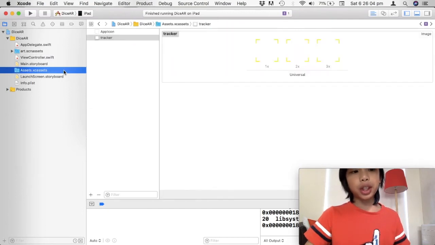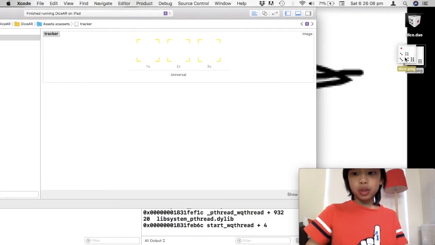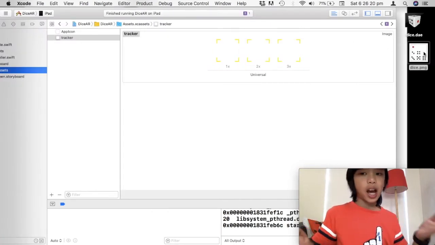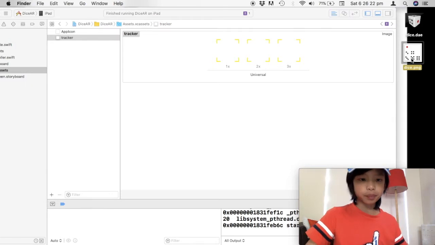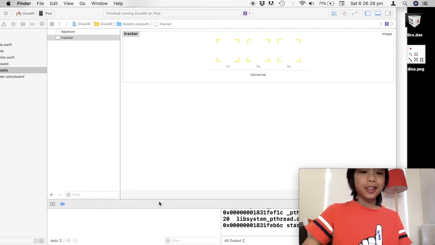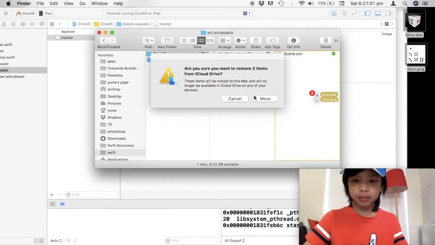Well, first of all, the tracker's inside here, and for those who don't know how to add images into the XC assets, you just drag it in. Simple. And so we got these dice here, and I'll just drag these in.